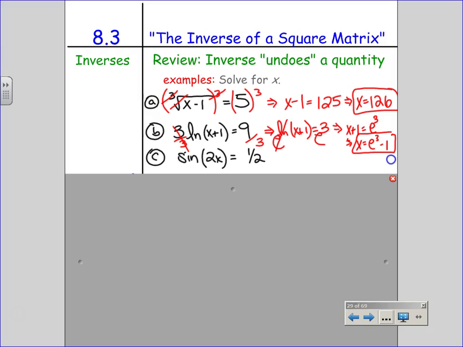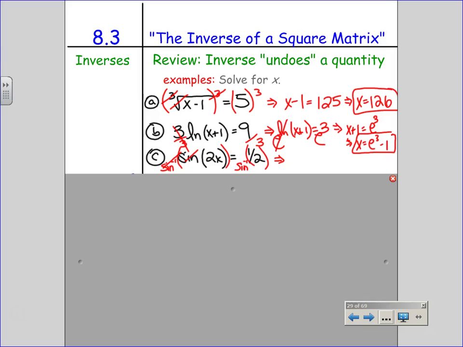And letter C, what am I going to start off doing? Not the formula. Get rid of the sine. How do I get rid of the sine? Sine inverse. Cosecant has to do with reciprocal. So I could rewrite this as 1 over the cosecant of 2x, but Jason, I think that makes it harder. But sine inverse actually undoes that sine, which gets me one step closer to the x, right? But what I do to one side, just like the rest of this, I have to do to the other.